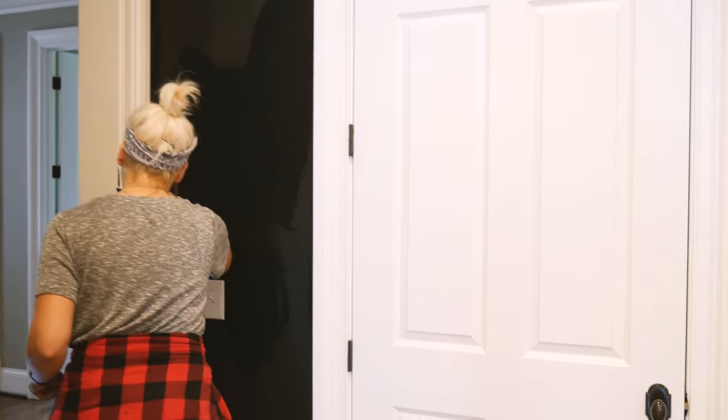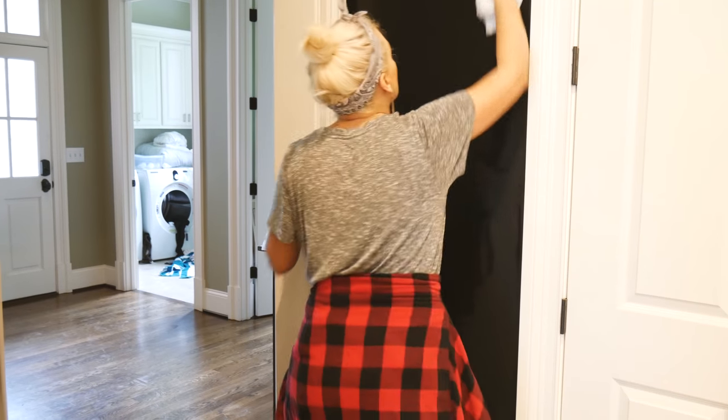The first thing you want to do is pick a wall and paint it with chalk paint. You're going to want to make sure that your wall is dry and clean before drawing on it. One helpful hint if you're starting from scratch: rough up the wall a bit before drawing on it. Take some chalk and draw all over it, then erase it, and do that a couple of times. That way it gives a really good surface to start with and helps the chalk go on smoother and erase a lot easier.